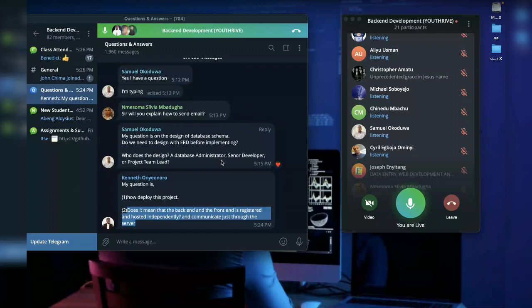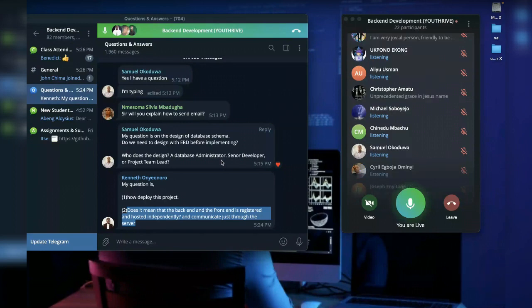There are different hosting options for front end. There is Vercel, there's Netlify, there is Namecheap. There are so many of them that can be used for front end, but some of these do not work for back end. For back end, it has to be strictly the cloud. It has to be cloud. So it doesn't matter whether the front end and the back end are deployed in the same place. It doesn't really matter now.